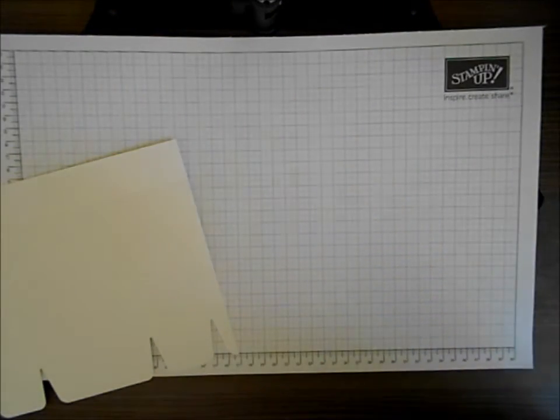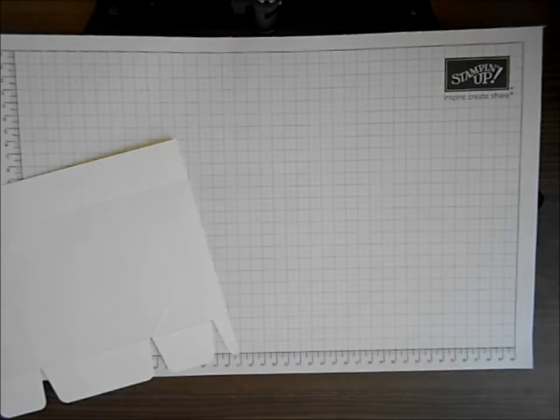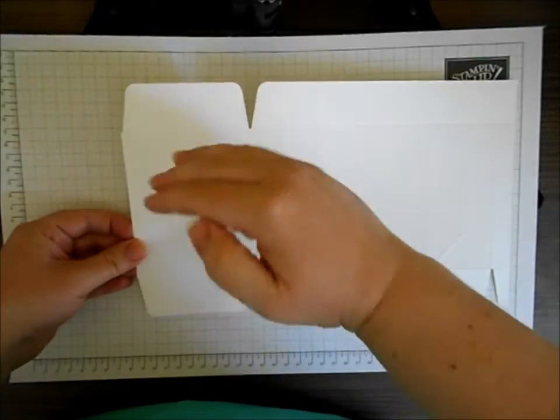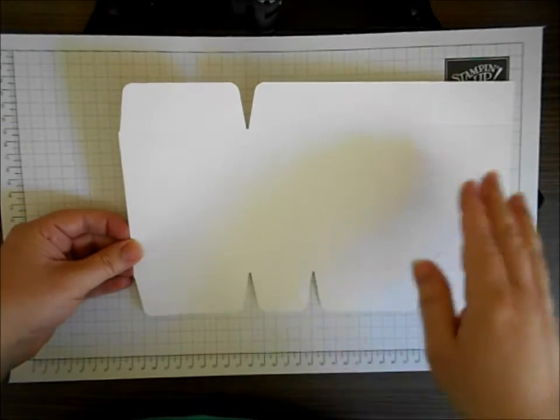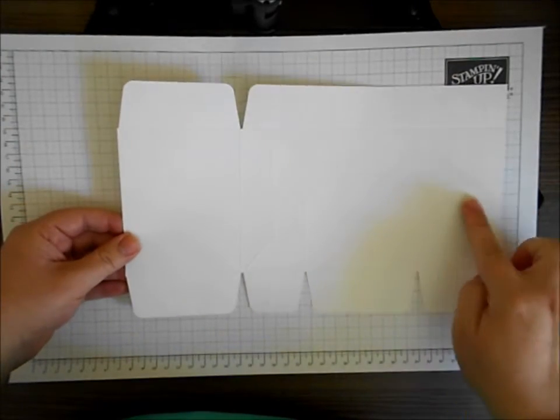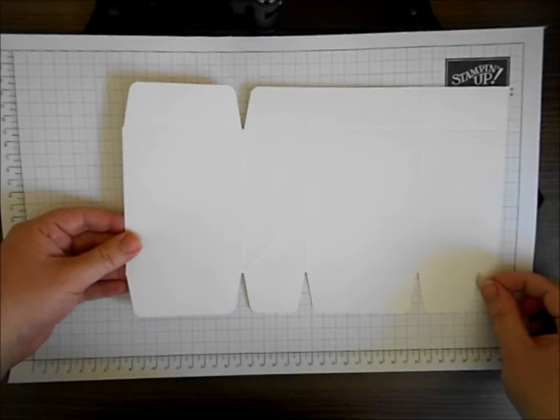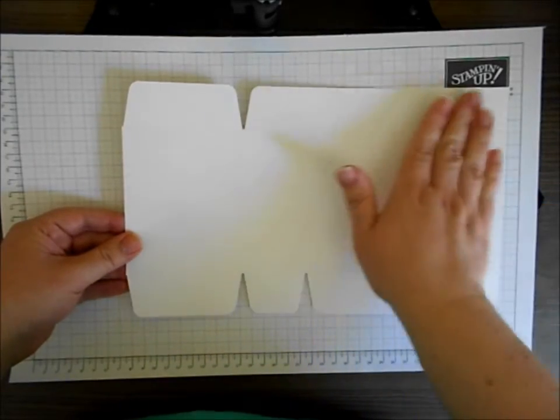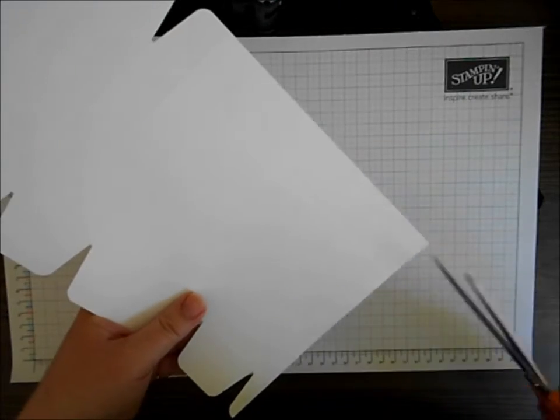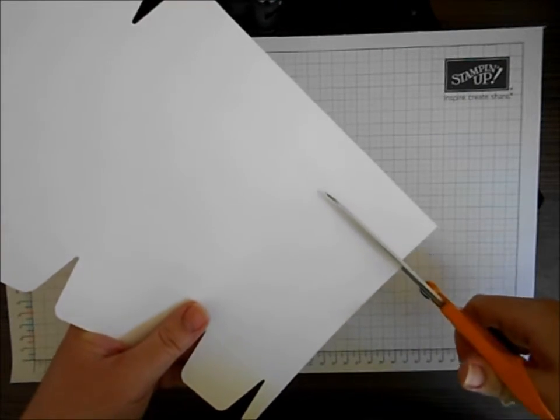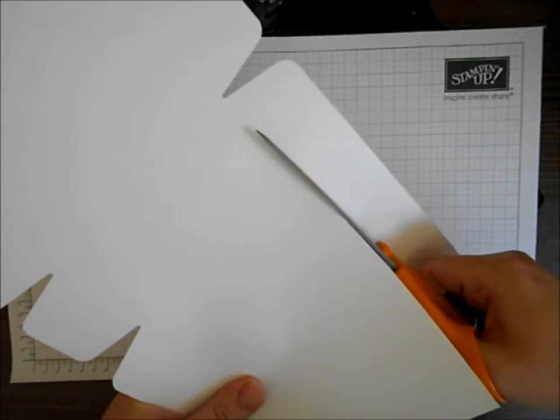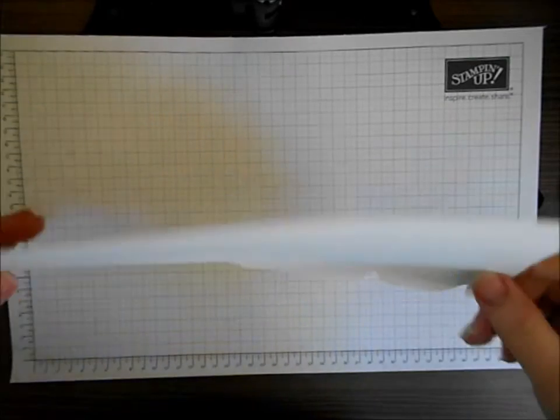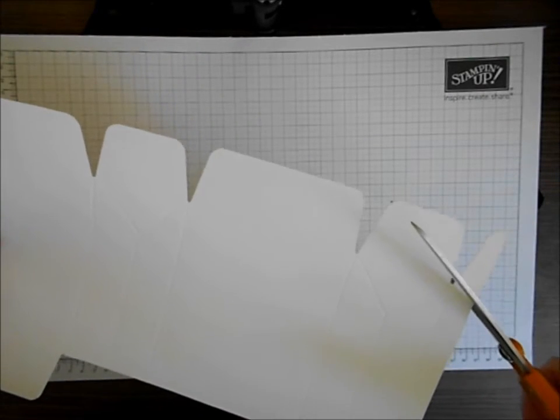So we'll get rid of those things for a moment. So here we have, this is going to be the back of the bag today because the lid obviously comes from the back over to the front. We've got the side, what's going to be the front of the bag, the other side, and then our tab to stick it all together. So this is the lid that's going to go over the top, all of this bit along this score line we don't need, so we're going to cut it away. So that can go, and obviously this bit we don't need because that's excess from the base, so we can get rid of that.